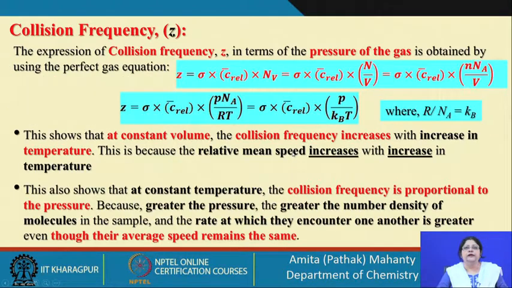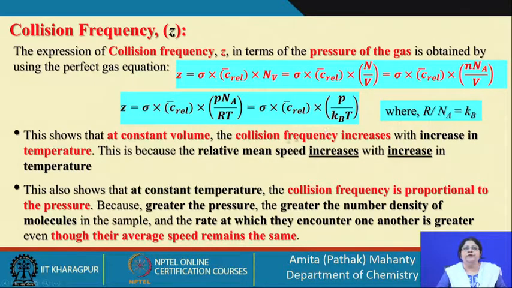If we look into this in more detail, NV, the number of molecules per unit volume, can be replaced by the number of moles times Avogadro number, which gives you the total number of molecules, divided by the total volume. Since we are dealing with a gas, we can apply the ideal gas law, PV equals nRT. So, we can find out what V is. V is going to be nRT by P. So, you replace V by nRT by P here, and you get an expression in terms of the pressure.